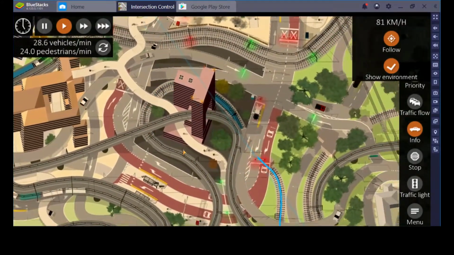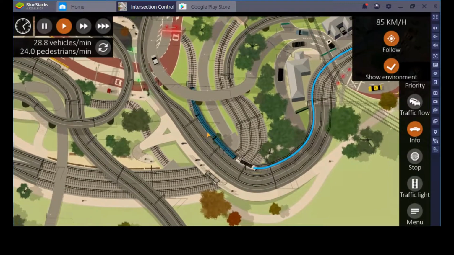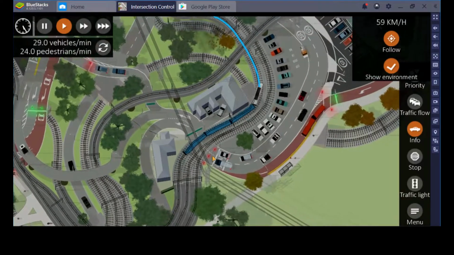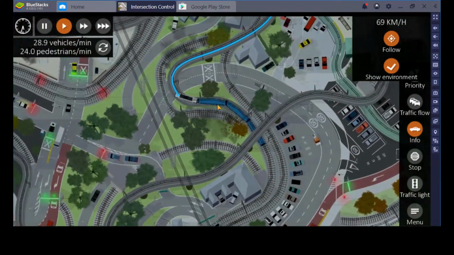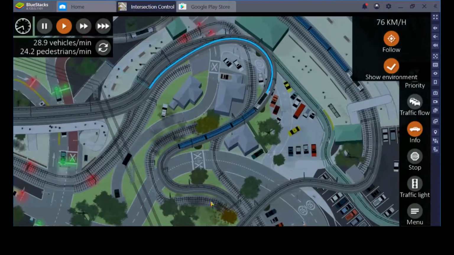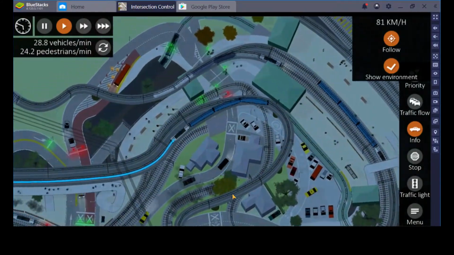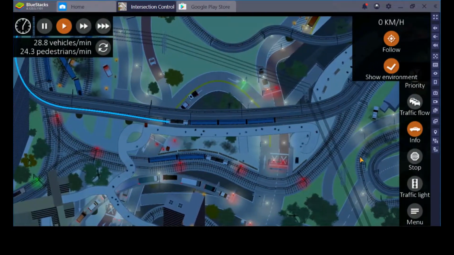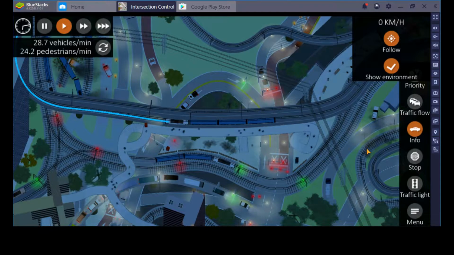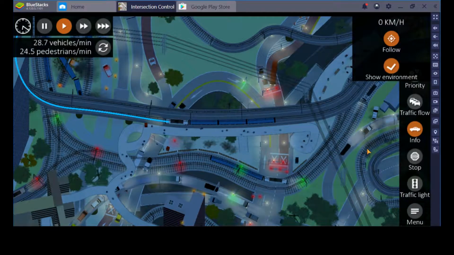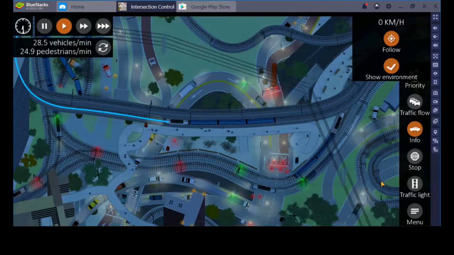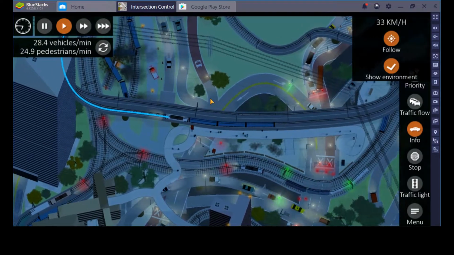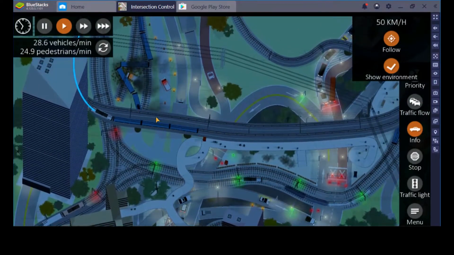Okay, so going over, and then we're going under again, over again, under again, and here we're going to have a level crossing. As you can see, these level crossing lights go on. Running through here, you can see one of my old tracks I've left behind. I like leaving stuff behind, it just shows the progression of this city or town, so you can see how I built on things. Originally I had a level crossing over here, but then I turned it into a bypass bridge, so I didn't completely clog up the traffic here. And then I was just going to head off.